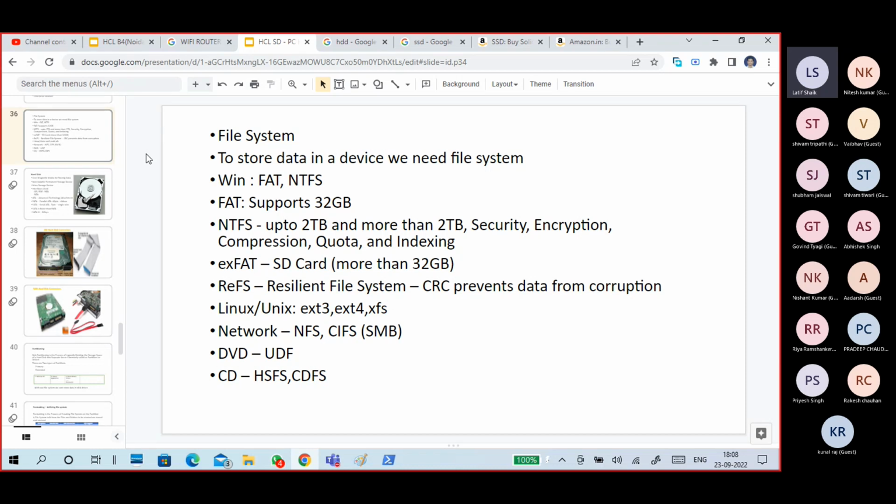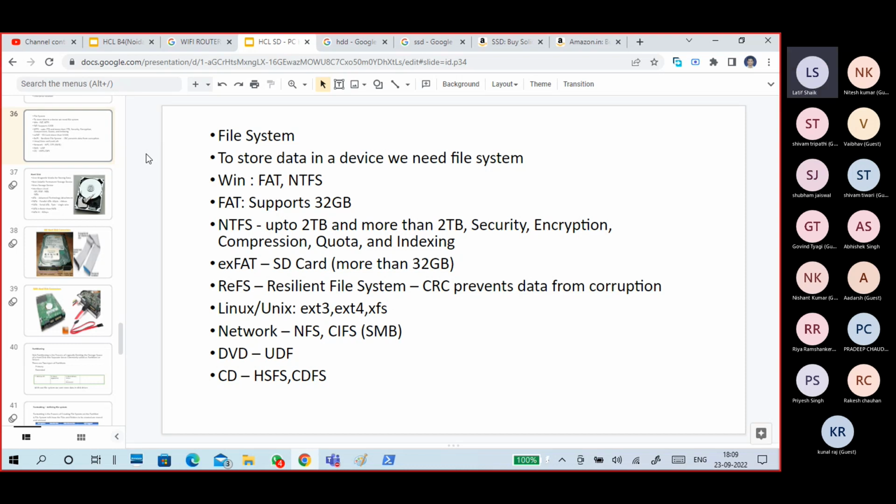Another one is there: the Resilient file system. Like, you put data into NTFS, FAT, or exFAT, whatever it is, and people are accessing, reading, writing, and moving the data, so it may get corrupted. The solution is, if the data is very sensitive because a lot of people are accessing it, put the data into ReFS drives, formatted with the ReFS file system. Your data will be protected from corruption using CRC, cyclic redundancy check.